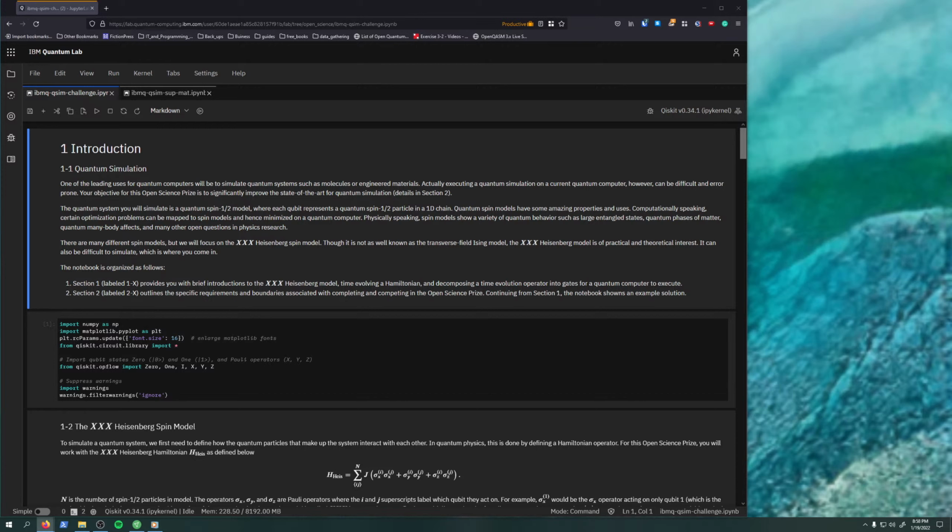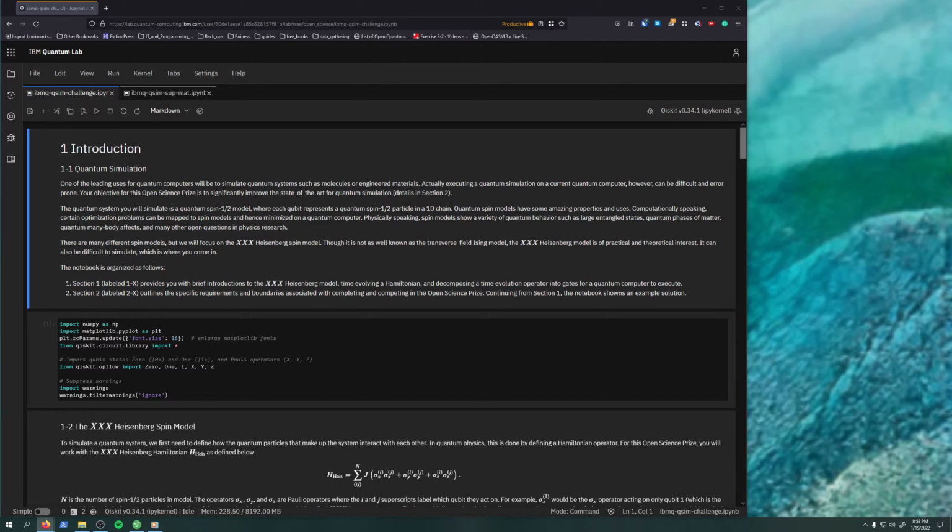Let's see. Okay, signed in. Feel free to take a look at the Quantum Code Matrix.